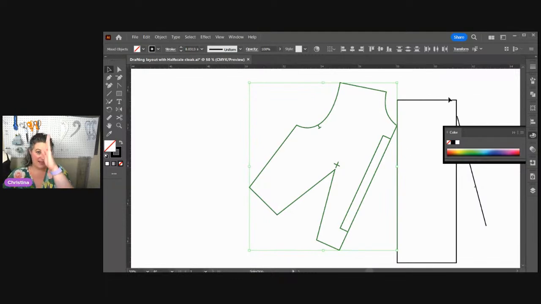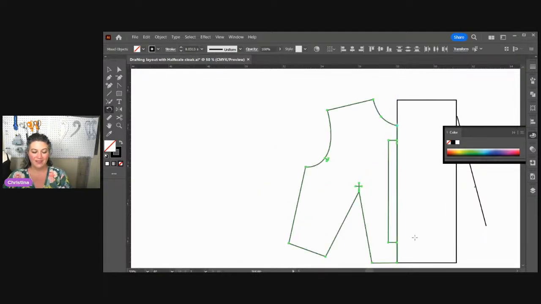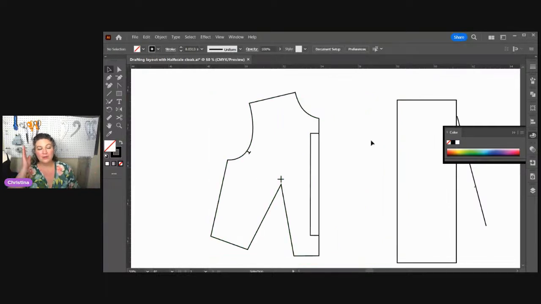And I'm going to use that rectangle as my guide because it was drafted completely up and down. So we're going to use that as our guide. We're going to hit our rotate. Again, it always starts in the middle. So we're going to go back over to our side right here, and we're going to rotate in till we hit that line. And then we're going to get out of there. And we now have our pattern back straight up and down nicely, beautifully on our art board there.